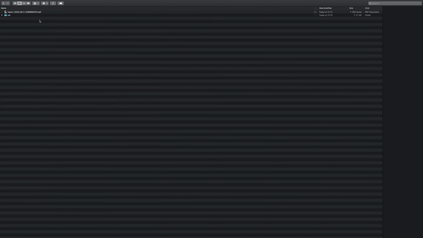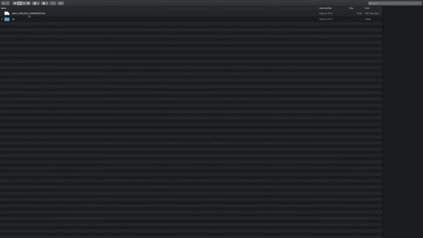And inside the directory, we will have two main files. So the first one is a PDF, and the second one is a folder. So the folder will contain everything that we selected that we wanted to add to the report. So it's the call recordings, the notes, and the flags.